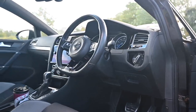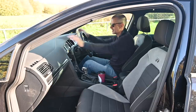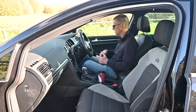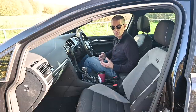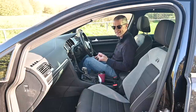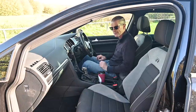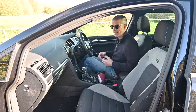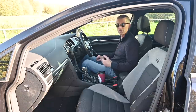A lot of this car shares its architecture with the Seat, the Skoda, the Audi — all using the same under-the-skin stuff. They've all got their own individual characters, and the Golf is possibly the most sensible of the bunch. It all feels really well put together, but you don't get that same kind of sparkle you get with the Seat Cupra, for example. There is a very German, serious feel about the way everything's laid out. Looking at the colour scheme in here, it's all very heavily in black and silver tones. Even the headlining is black, because sports car.